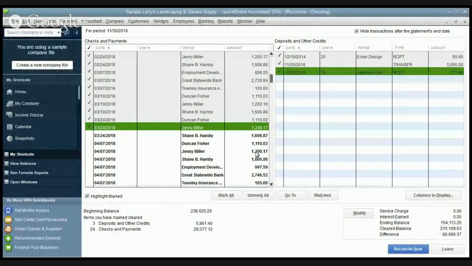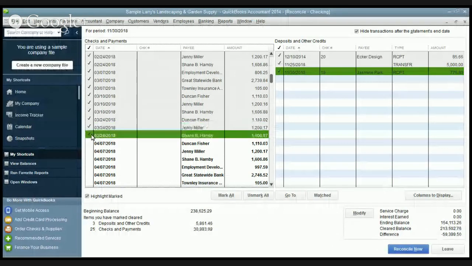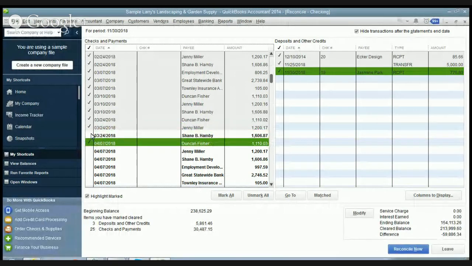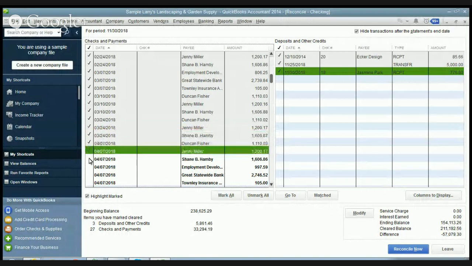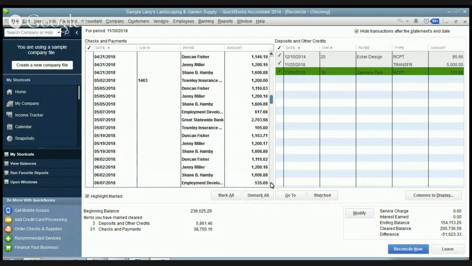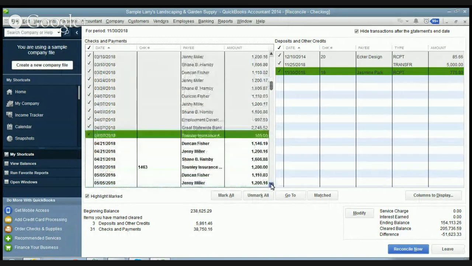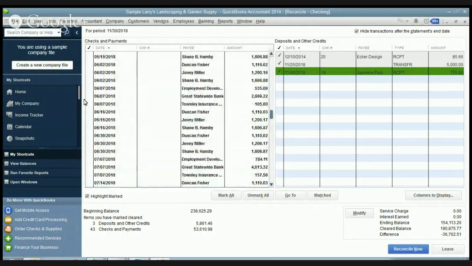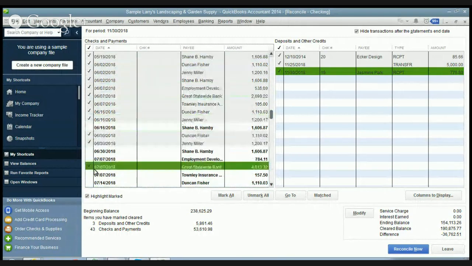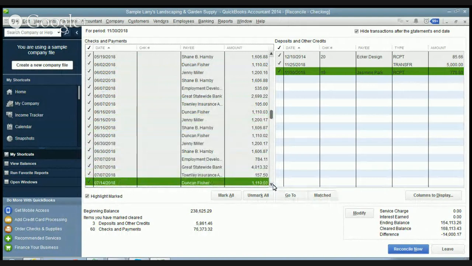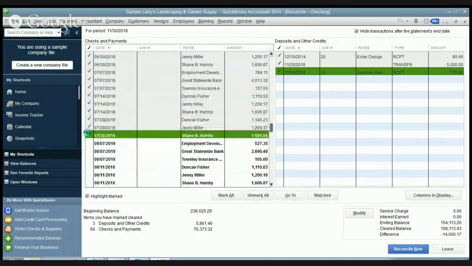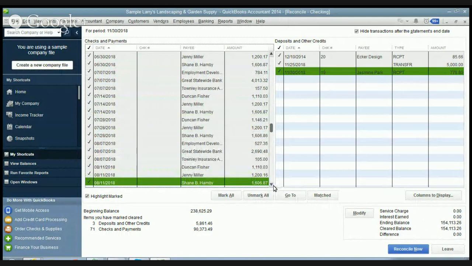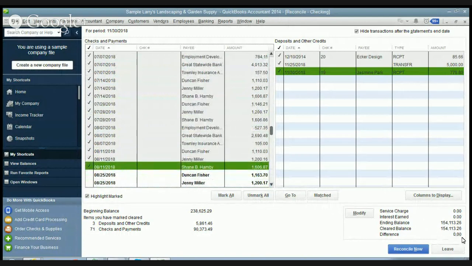And so when you check things off, what you'll notice is that the difference goes down, because we're checking off items that have cleared. So let's continue to check down here to make sure I don't skip any lines. Okay, we're getting closer. We're at 36,000. And let's see, we keep checking these off. And we're at zero. Okay. So you see there, when there's no difference, the zero balance, that means that you have reconciled your account. And everything that you have in QuickBooks has cleared or not cleared.